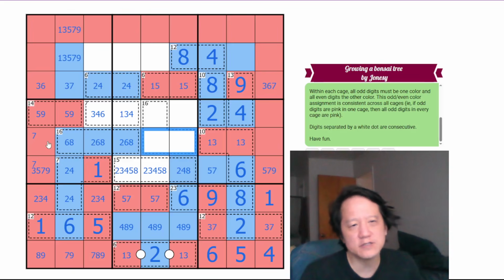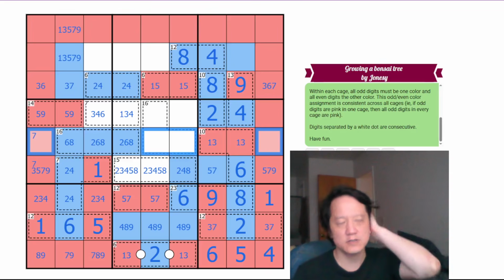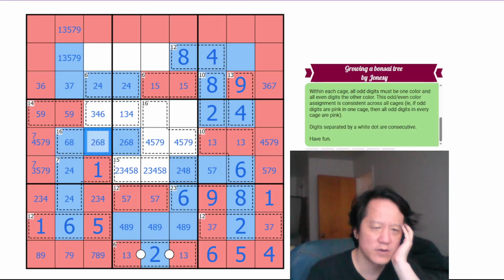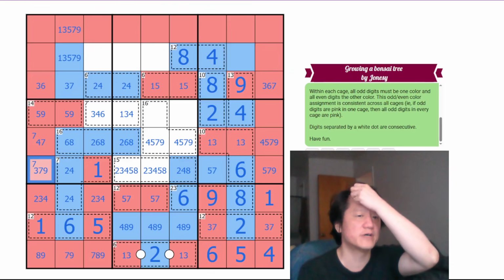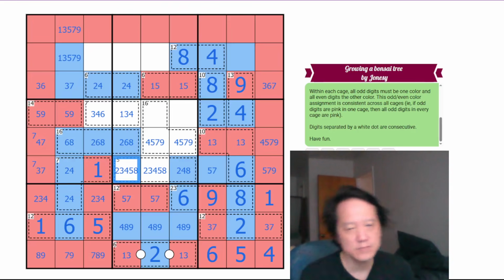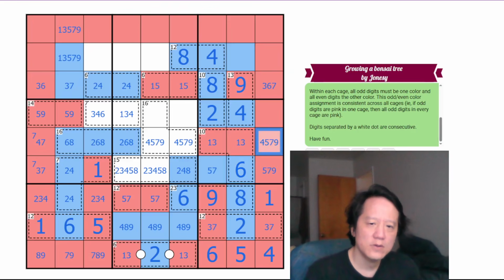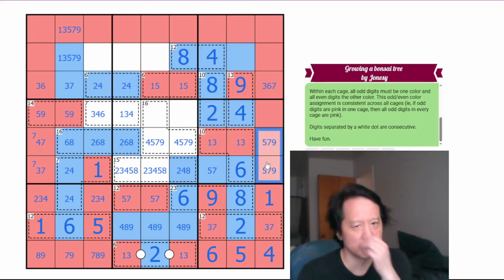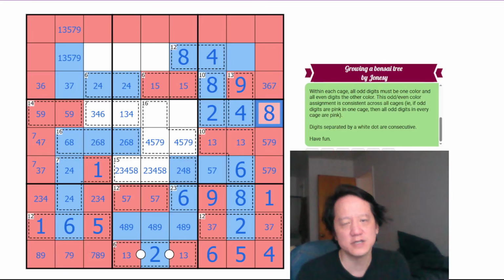Okay, remaining digits of row 5 cannot be 1, 3 or 2, 6, 8. So we are left with 4, 5, 7, and 9. No 5 or 9 here because of the 5, 9 pair in the box. Same with this. This can't be 4 because of 4 in the box. We have a 5, 7, 9 triplet in this right central box, which eliminates 5, 7, and 9 in the rest of the box. That leaves this as an 8.